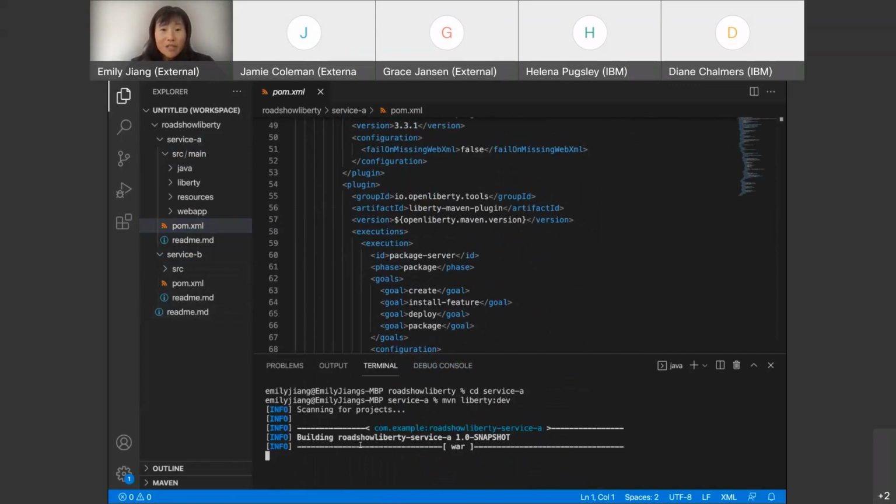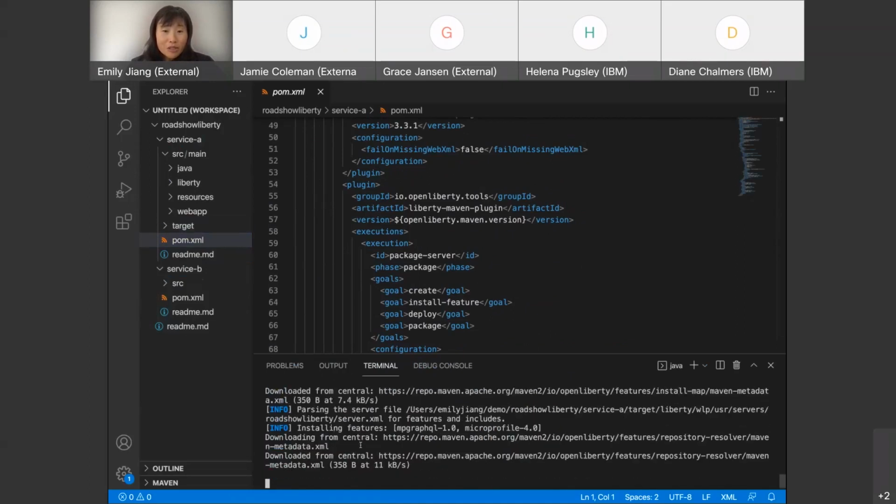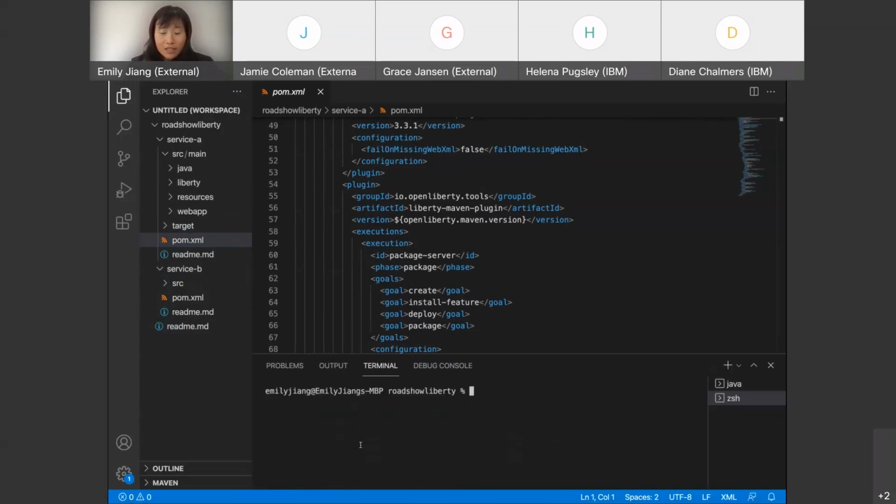This will start my service A in dev mode, and download all the necessary JARs and install them. And similarly, I can go to service B, Maven Liberty Dev.